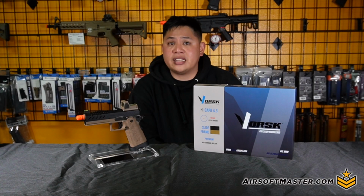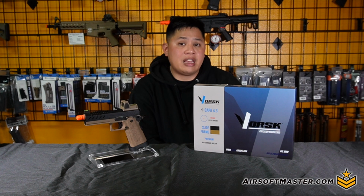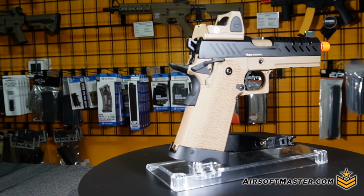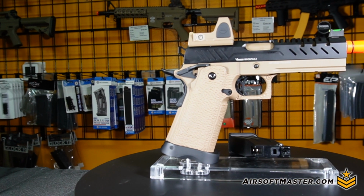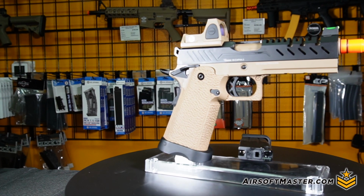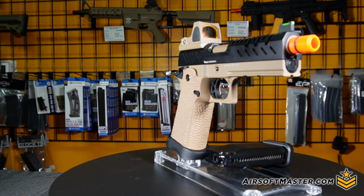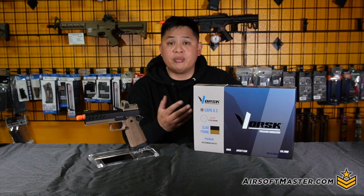So my final thoughts on the Vorsk 4.3 Hi Capa. One thing I will say is that for Hi Capas, this is really competitive in regards to the price and also the features that come with it. One thing I like is that it comes with the RMR red dot and the suppressor sights on the Hi Capa. And another thing that most other companies wouldn't do is include the spare parts with the Hi Capa. Again, really common things that you'd like to get repaired, which they already provided.